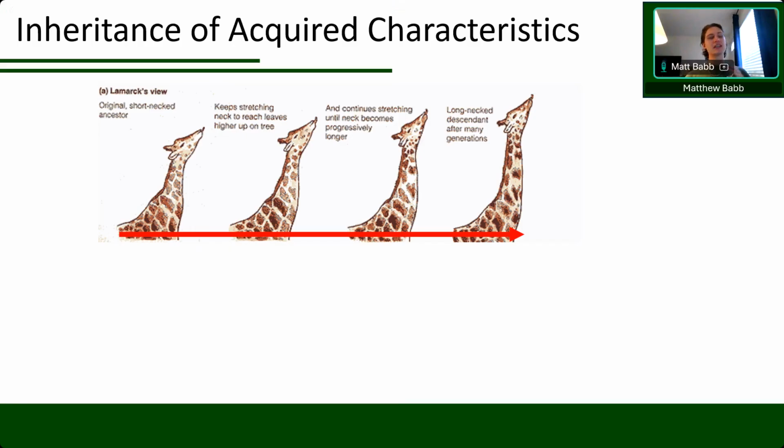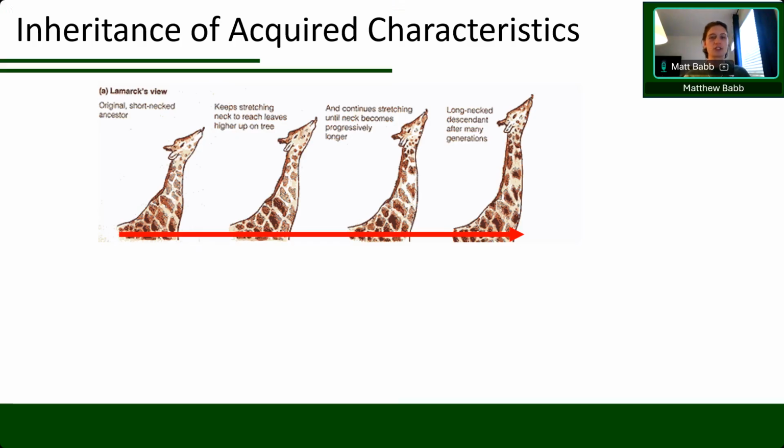Now, this was a theory that came about around the same time as Darwin's theory of evolution, but it is completely incorrect. This is not how evolution works at all. Traits that are acquired during one's life do not get passed on to offspring in this way. Most of our parents, for example, have had their wisdom teeth removed, but when we are born, we still have those pesky teeth and need them to be removed as well, right? So that is not exactly what happens.